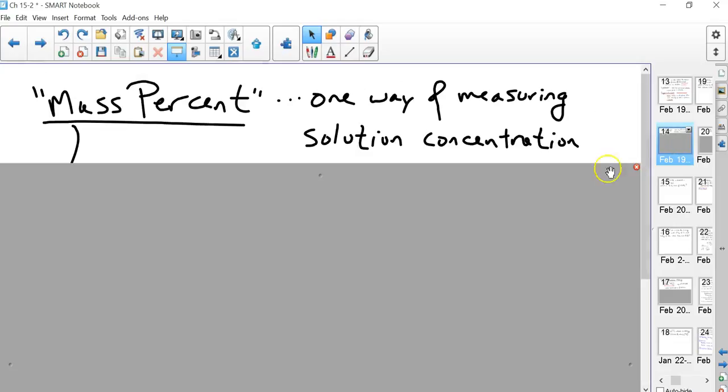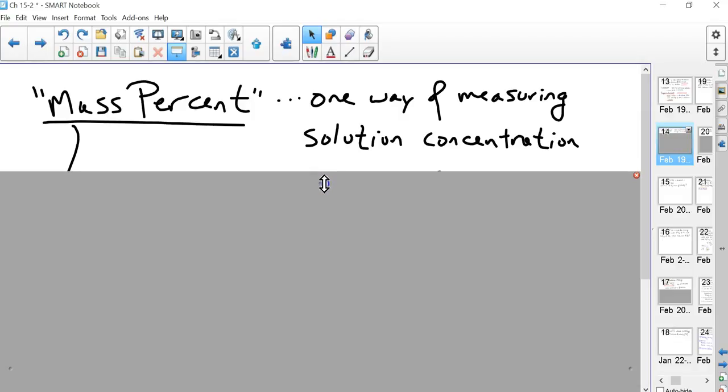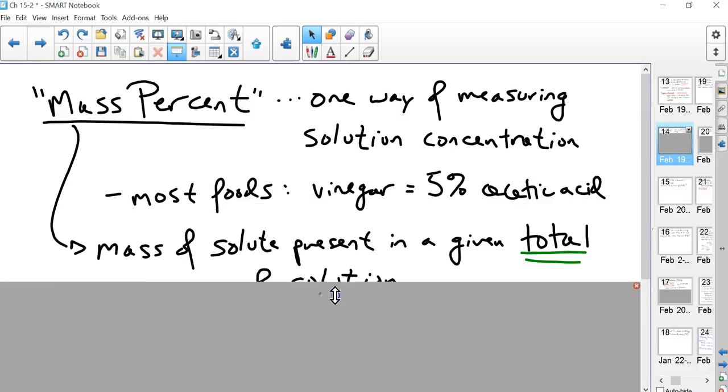Moving on. So now we need to talk about concentration units and how we do some calculation work with concentration. So first of all is sort of an old school unit. It's not used much anymore except in food science, where you might be familiar with some terminology that says contains 30% of your allowable glucose or 40% of your daily intake of protein. So mass percent is often used in foods. It's one way of measuring calculations.